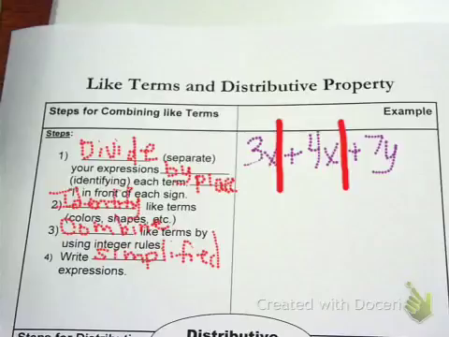So I'm going to look for same last names, and I'm going to use colors. I'm going to highlight mine. So when I look at my X's, I'm looking for every term that has the last name X. That 3X has a last name of X, and that 4X has a last name of X. So I know everything in that light yellow is cousins.